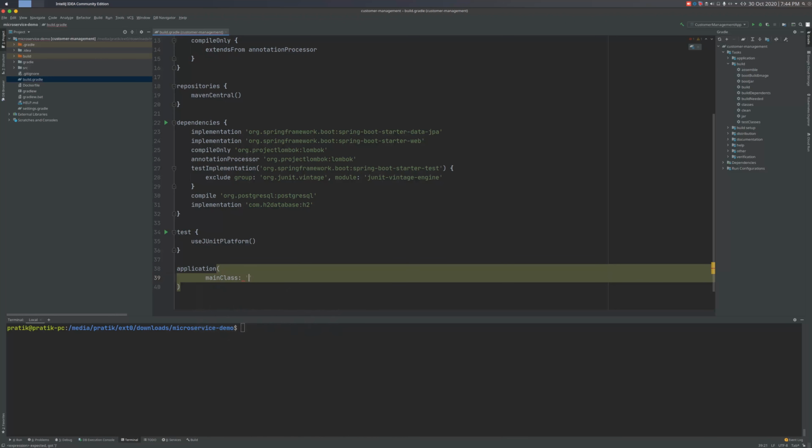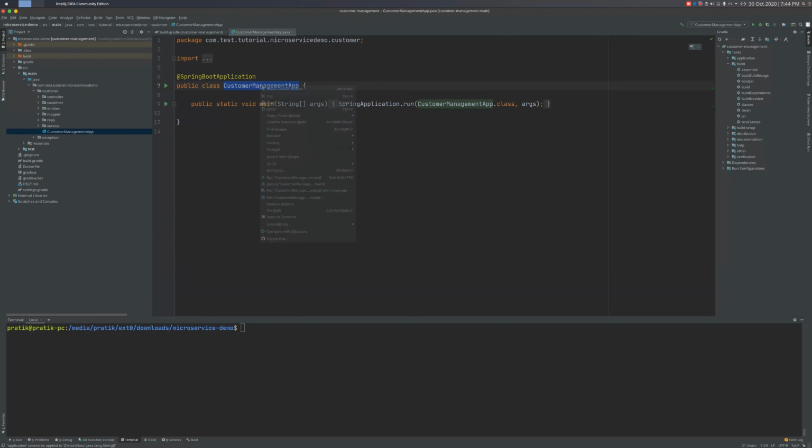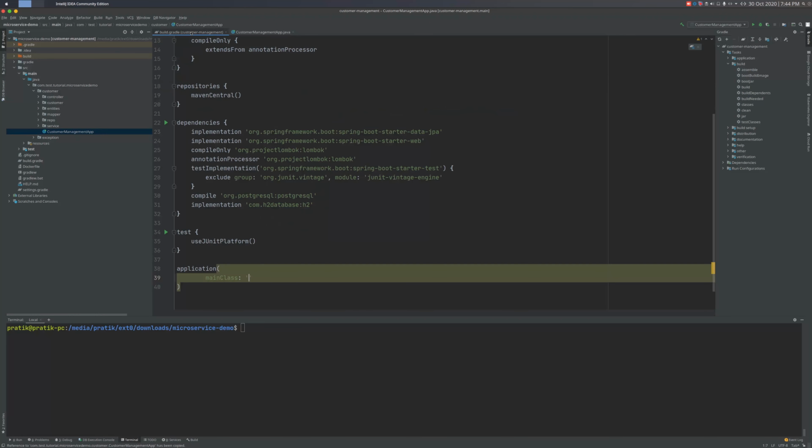We have to give a starting point for this. This customer management app was our starting point. Let's copy it and paste it over here.